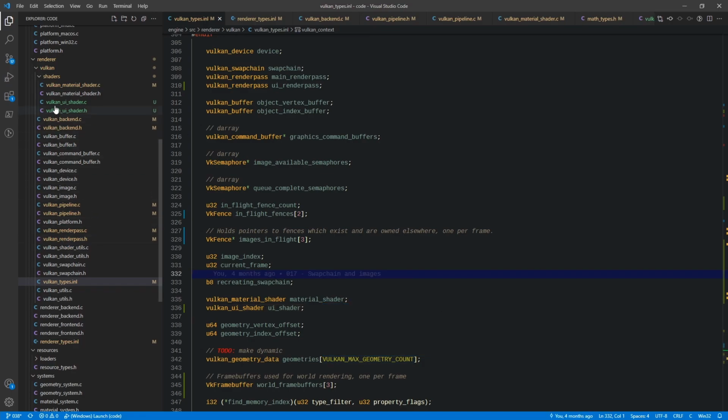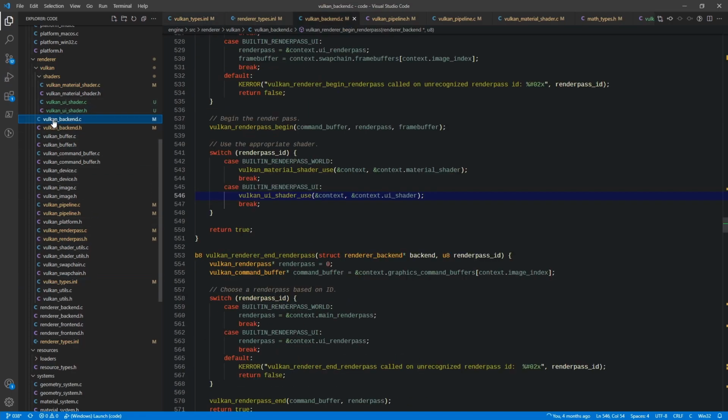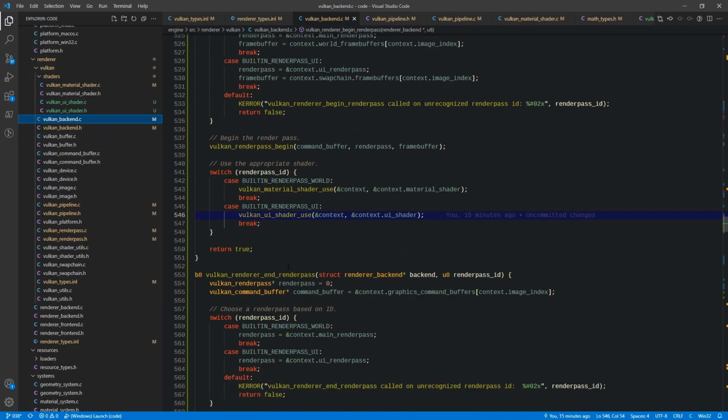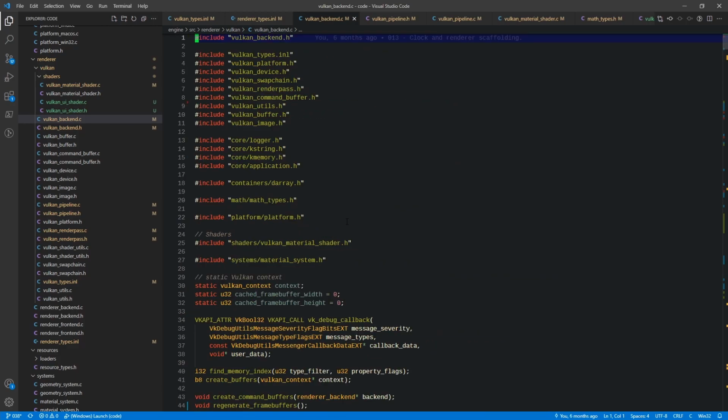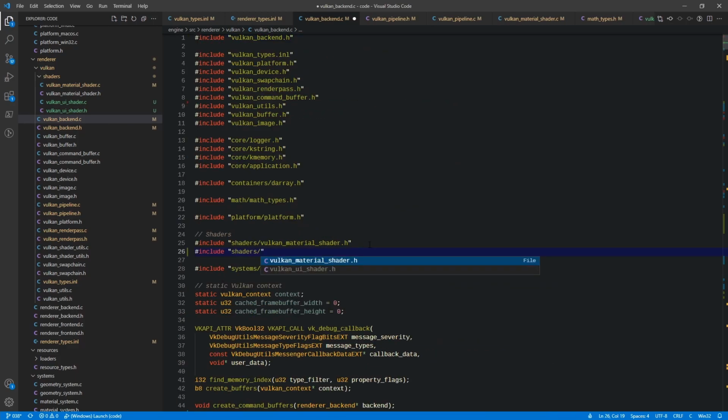Okay. So now if we go to Vulkan backend, you'll note here that this error has been cleared up, right? Because we now have a UI shader and the correct types to use for that. Now, that doesn't mean that we've actually included it, so we need to go up here and do that. Shaders, Vulkan UI shader, okay?